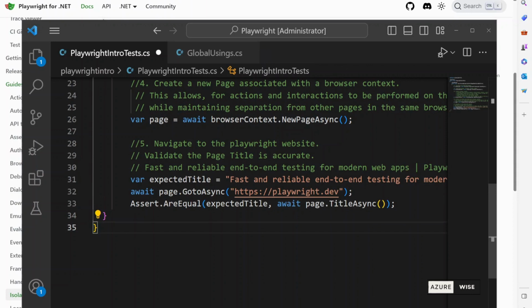While the test completed successfully, you might have noticed that we did not see a browser window while the tests were executing. That is because, by default, Playwright launches its browser in headless mode. What is headless mode? In headless mode, the browser runs in the background, so there is no visible user interface. Since headless browsers don't render the UI, they typically use fewer system resources compared to browsers with a visible interface.